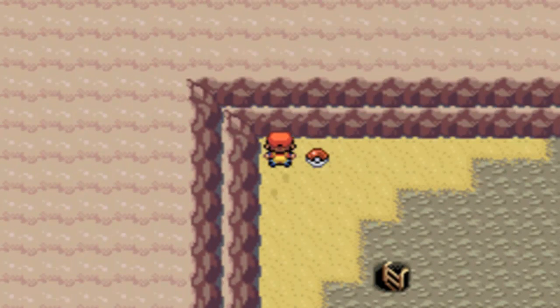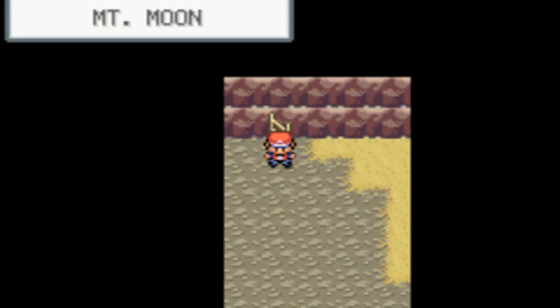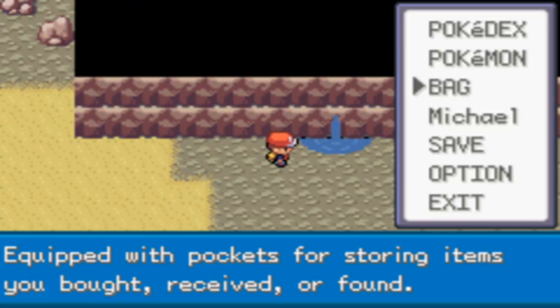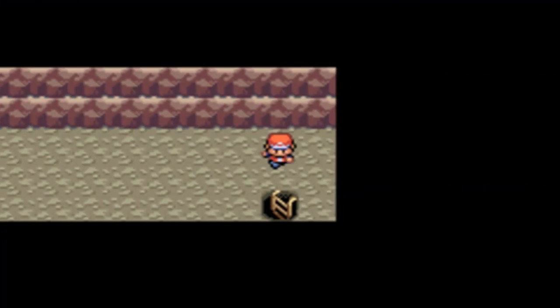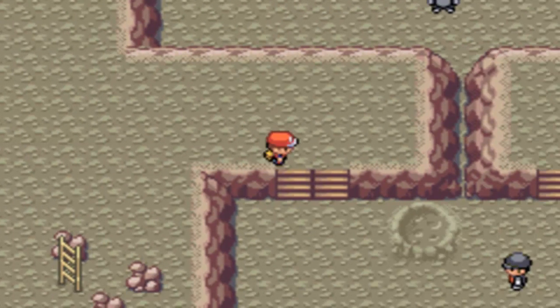Now you can get an item over here, and it is a Moon Stone. So now you can evolve your Nidorino if you get one. Or Nidorina, I don't care. Now our repel wore off, so let's get another repel. I don't think that could last us, but that's alright. There's nothing over here, so let's go this way.